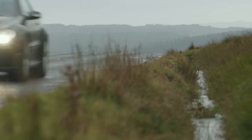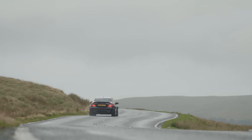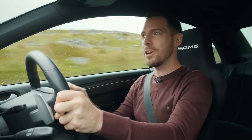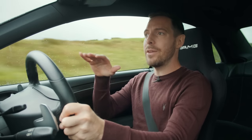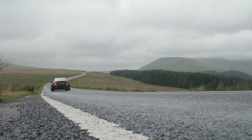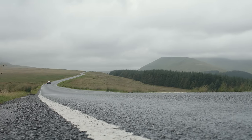You really get a sense when driving this car of AMG learning — learning how to make a performance car sharper and more agile and more responsive, learning how to improve grip and traction, learning how to clamp down a body rather than letting it be floaty and heavy and lazy like AMGs were before this car. I've never driven the standard CLK 63 that this Black Series is based on, but I bet it feels like a bus compared to this thing.